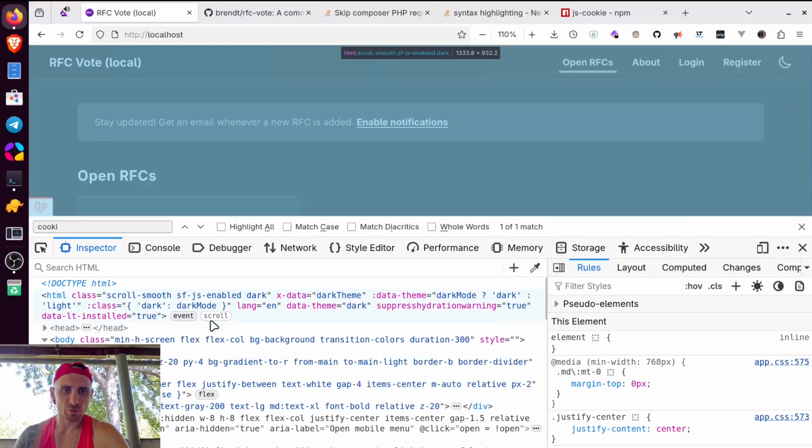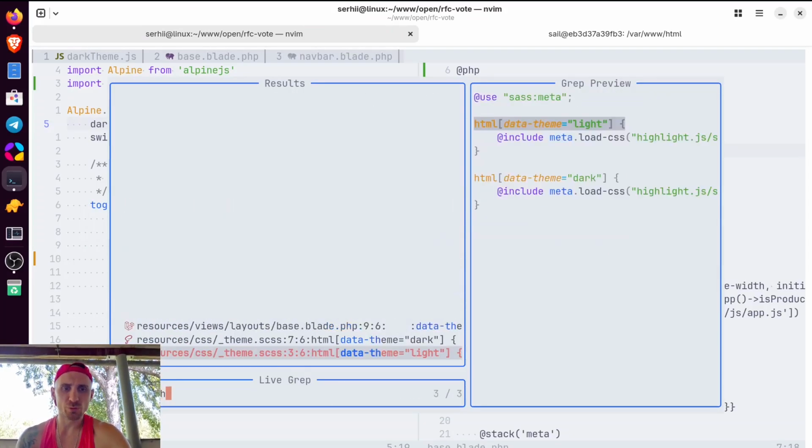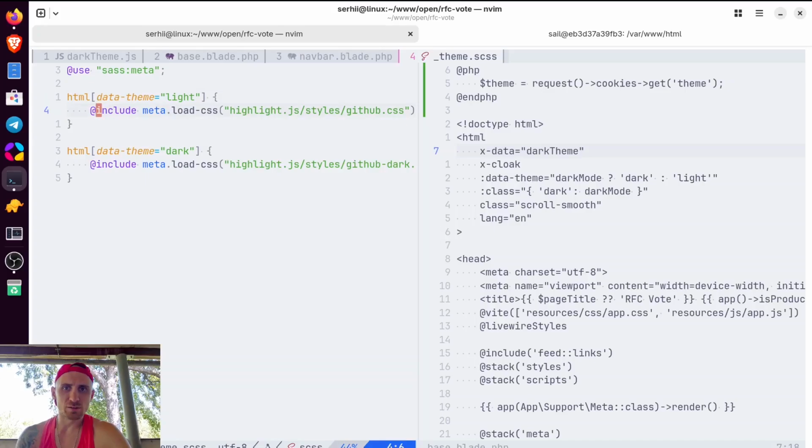Let me see, when I was searching for data theme, I saw some CSS files.